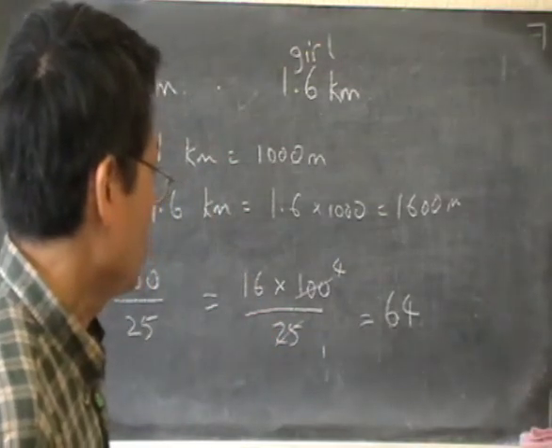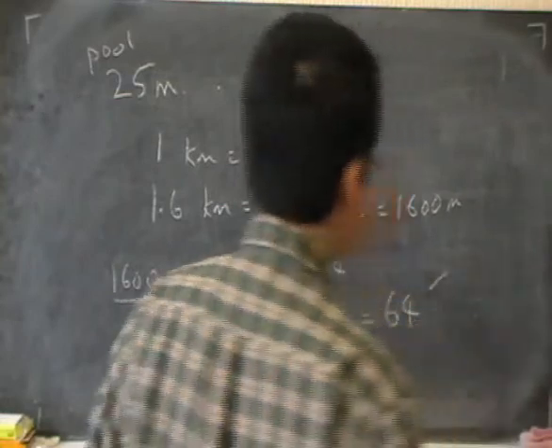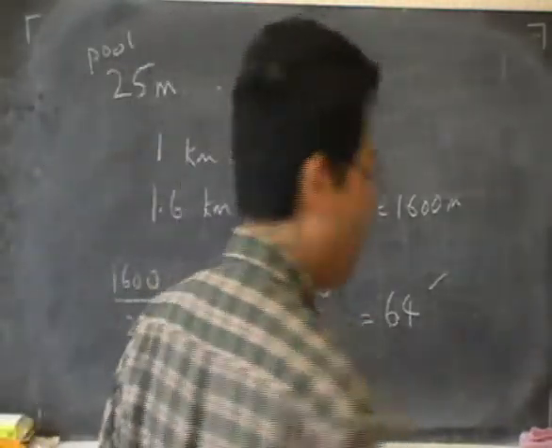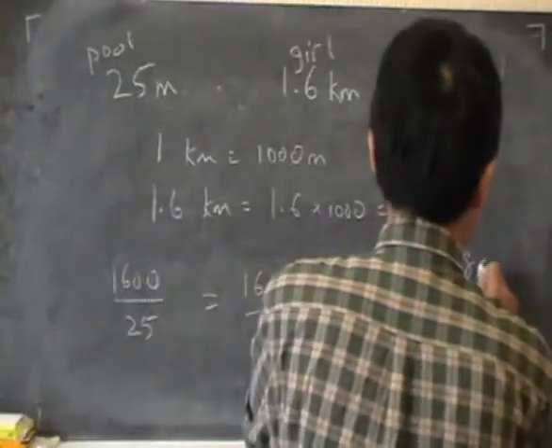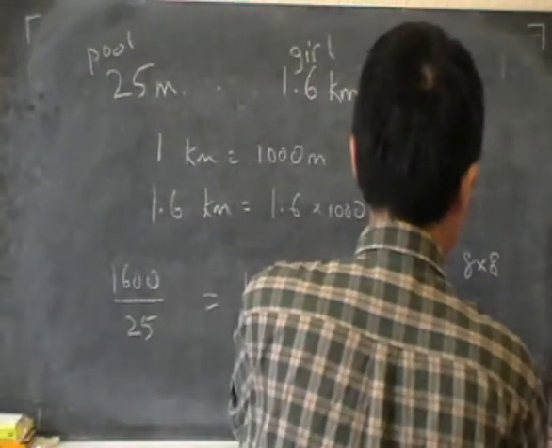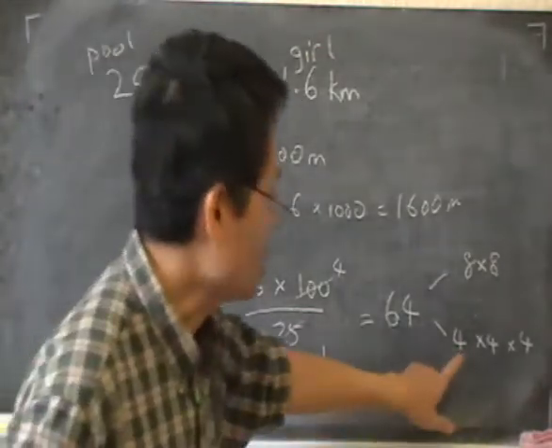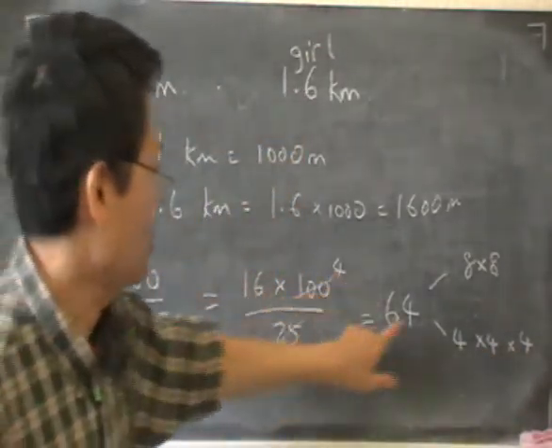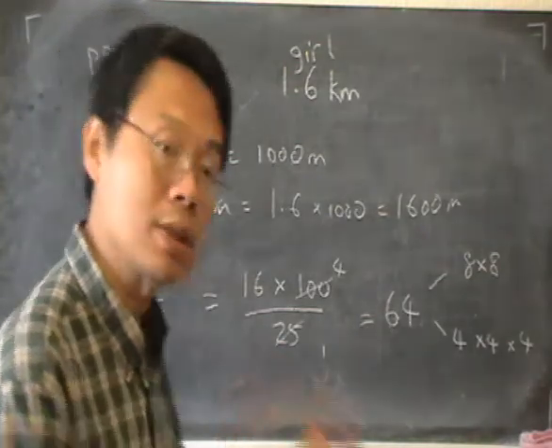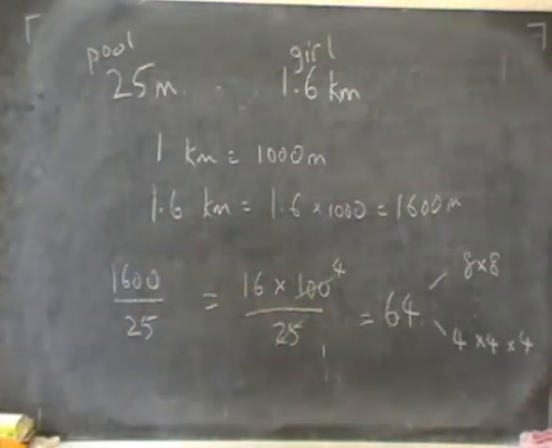Now the way to be familiar with this is to think about how we can write 64 as a product of some factors. For example, 64 is also a square number. It is 8 times 8. We get that from the times table. Or it can be 4 times 4 times 4, so it's also a cube number. And because it's 4 times 4 times 4, we know that 4 times 4 is 16, so 16 times 4 must be 64. These are some examples of products that really help in sums like that if we have remembered them.